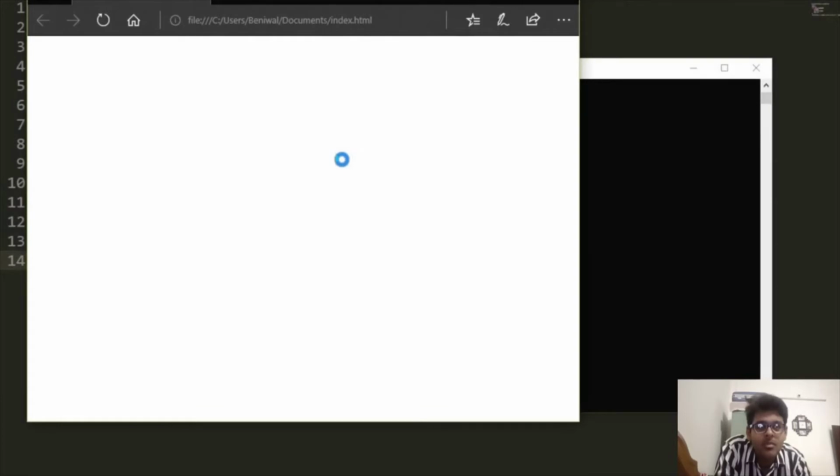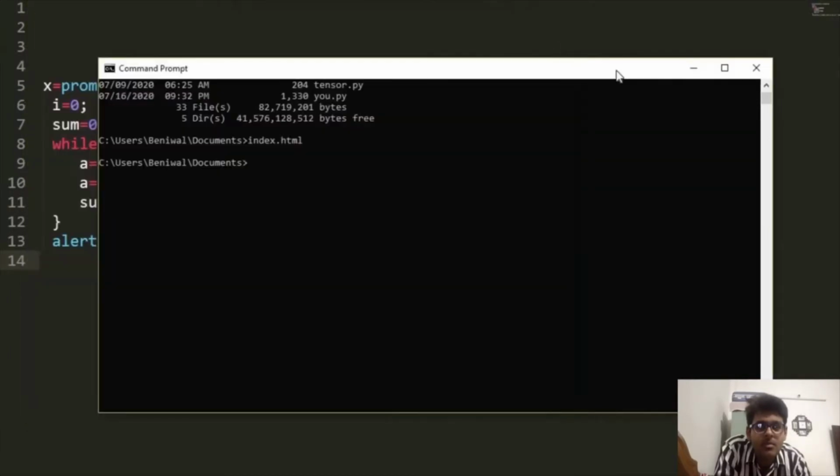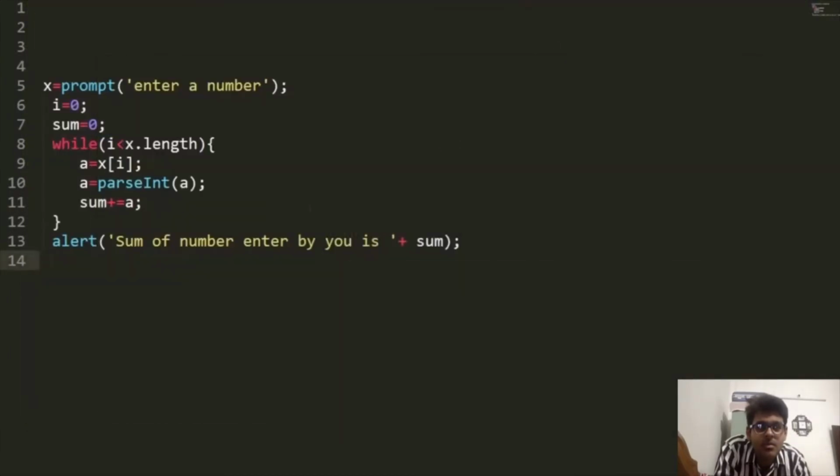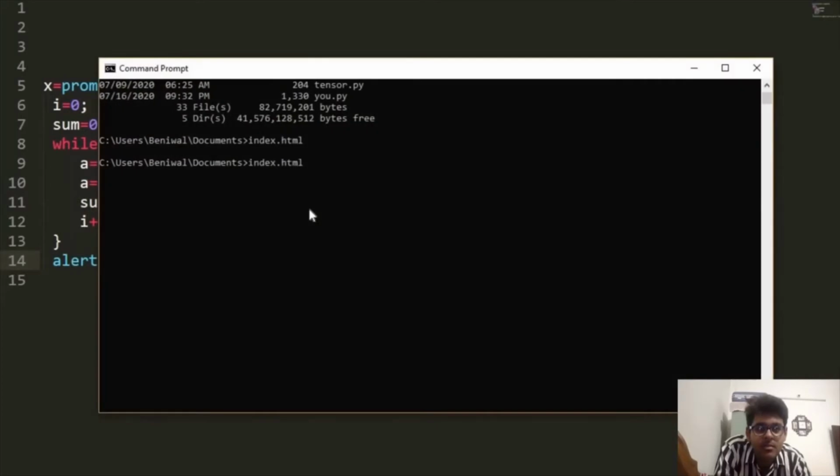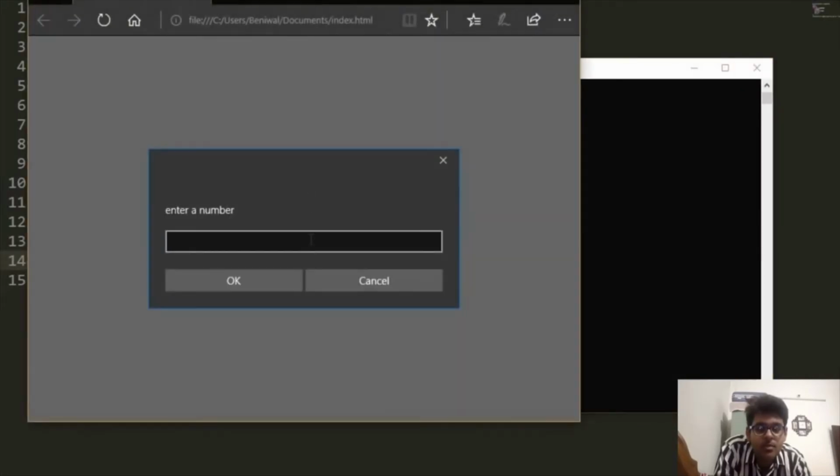Let me show you why it takes time. It takes time because we didn't put any update here. So we're going to say i plus equal 1. We need to put this i plus equal 1 each and every time just for updating our loop. If we don't do this, then this will not stop.